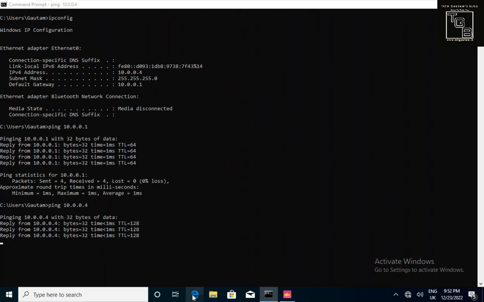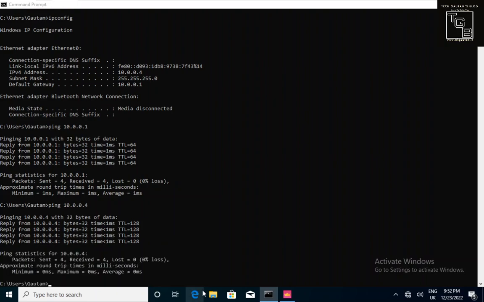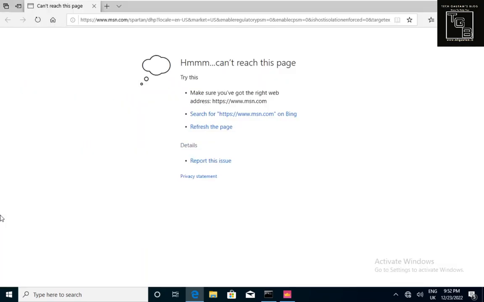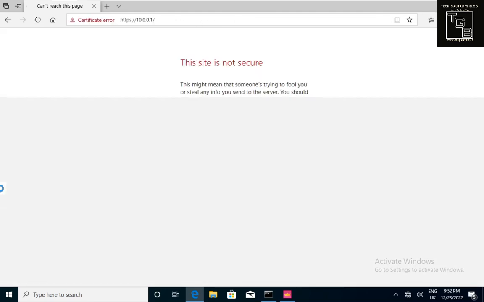Reachable. So please jump to the file and try to add the interface. This is a certificate error.